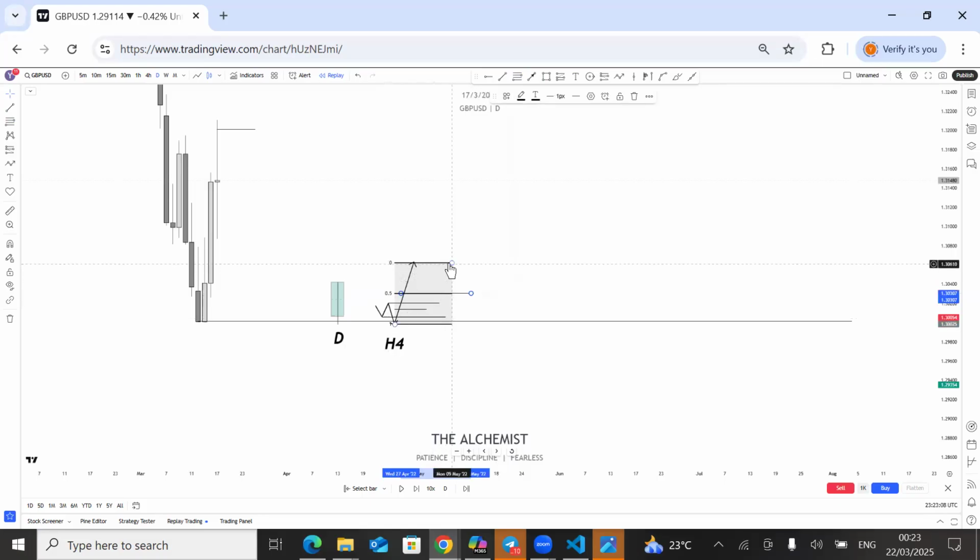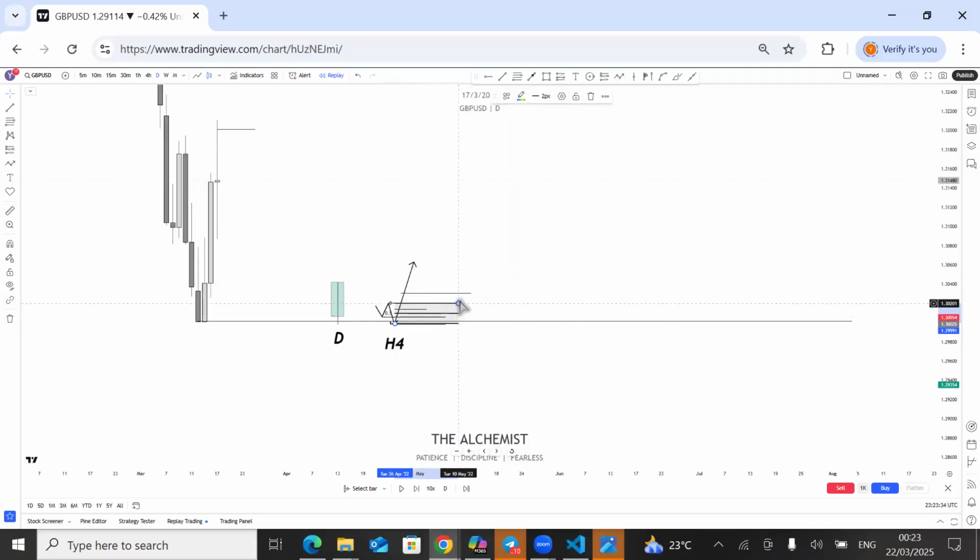Now you have to bring this thing back down to this break of structure. Bring it down to this break of structure again. Now, anything inside this, the next premium zone, you're going to have liquidity inside, and everything else, that's where you're going to look for your entry. But it's going to confuse you a little bit, because price may not come right down here before it goes up.